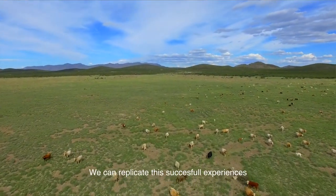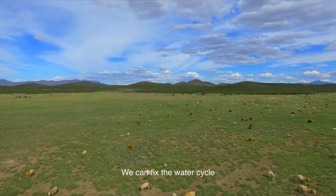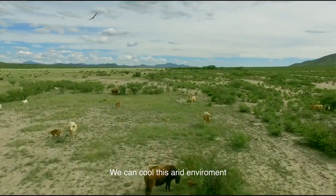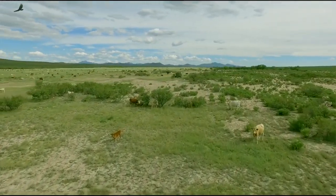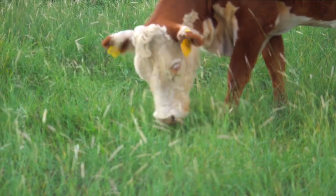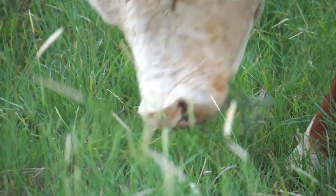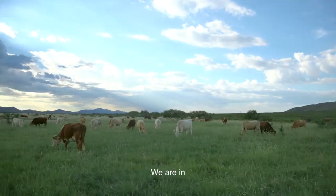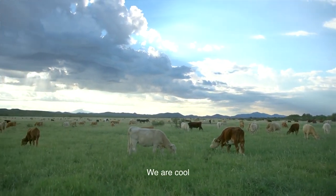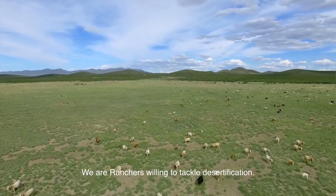We can replicate these successful experiences. We can fix the water cycle. We can cool this arid environment. We can create habitat for wildlife. We can keep people on the land. We are in. We are cool. We are ranchers willing to tackle desertification.